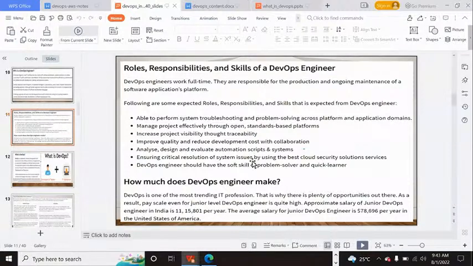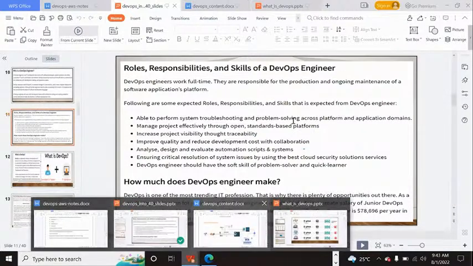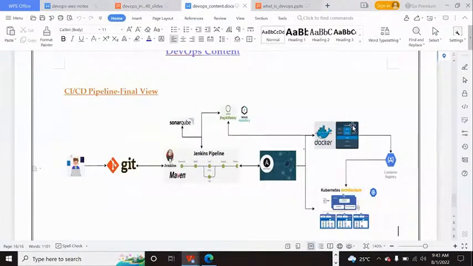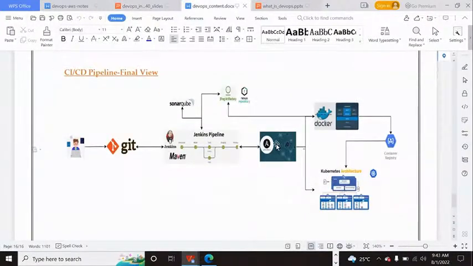Being a DevOps engineer, you will set up this entire infrastructure: Docker setup, Kubernetes setup, Ansible setup, Jenkins, SonarQube, JFrog. You will do all this setup by spending three months, two months, one month of time.